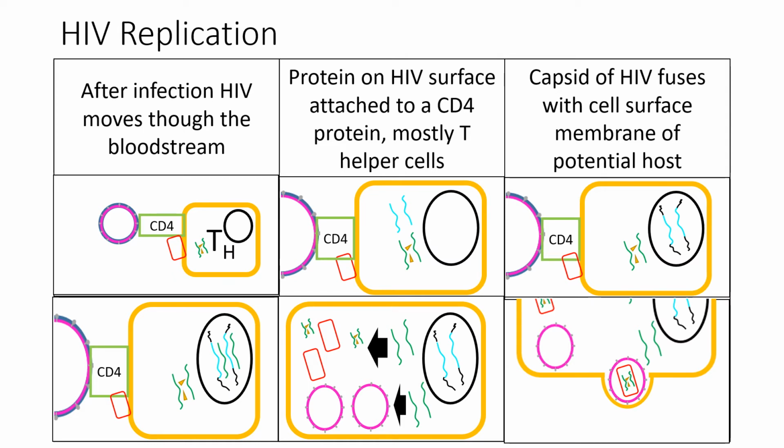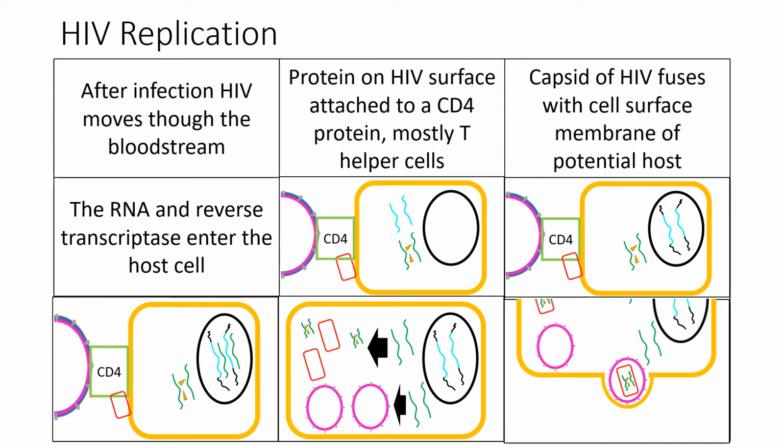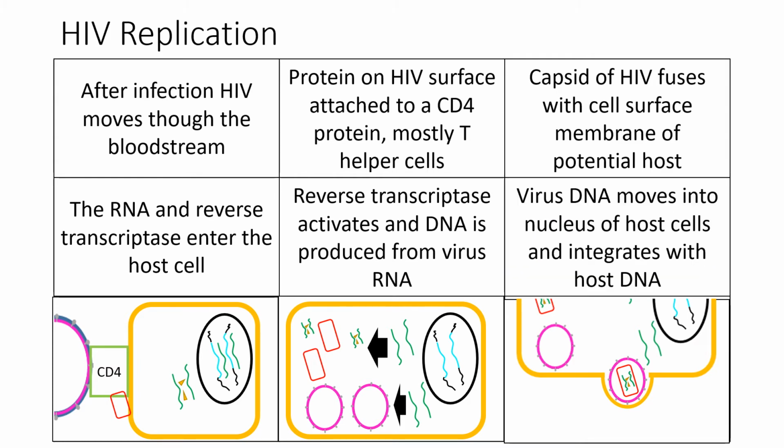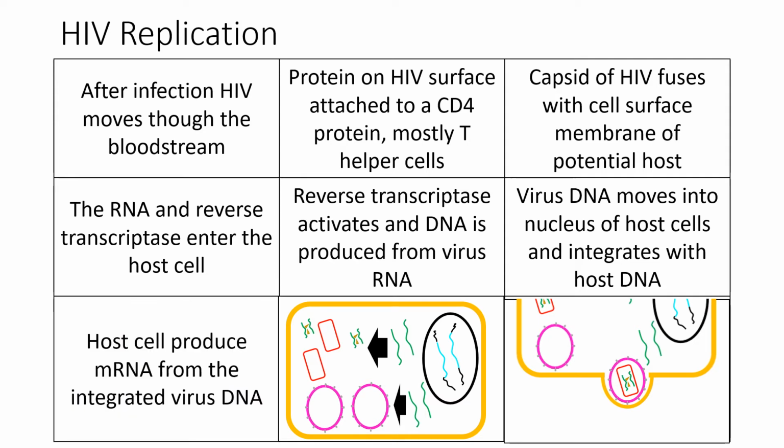At the cell surface membrane, the capsid stays there, but into the T helper cell we release 2 things, which is the RNA from the actual virus and of course the reverse transcriptase. Once inside, the reverse transcriptase converts the RNA from the HIV into the DNA strand. That DNA strand, which is the pale blue color, is then inserted into the nucleus and into the DNA of the host.